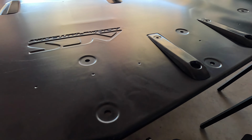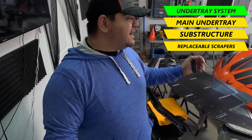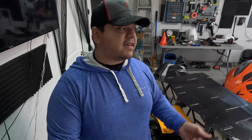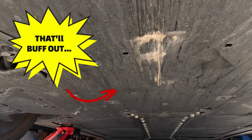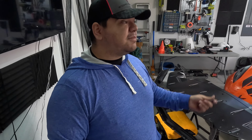This is really, really well designed. I really like this. If you're planning to have your C8 for a long time, this is the kind of stuff that you want to invest in. I'll tell you guys, I have looked underneath the front of my C8, and there's one particular spot that got really messed up. I don't even know where it got messed up. It might have been from when the rock hit my old front splitter and tore that to pieces. That's the kind of stuff where I really wish I had this undertray system already installed, because it would have protected it. I would definitely recommend getting it for your car, especially if you're going to have it for a long time.